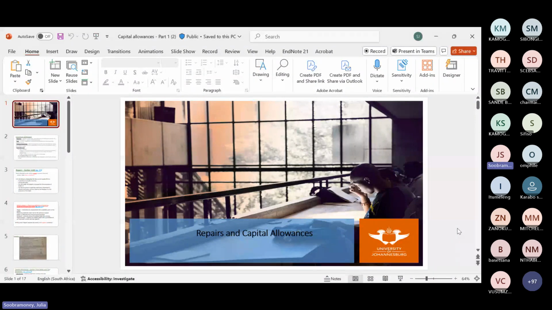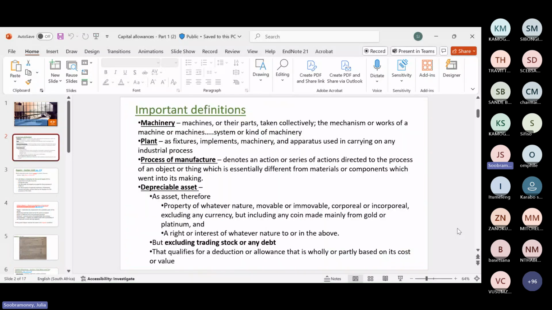All right, so it's actually a fun section, capital allowances, and it falls within gross CGT, capital gains tax. That is when we start selling the asset. So it's the same concept again as accounting. When you sell an asset, what happens? We just have separate rules for it in tax.